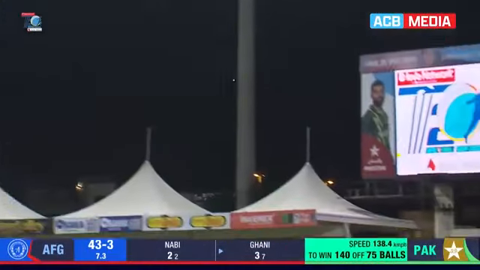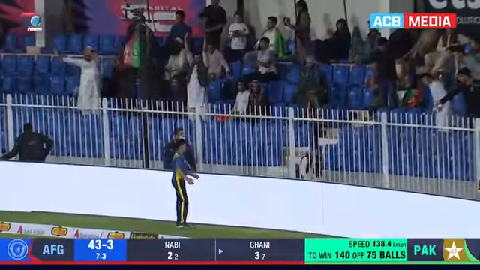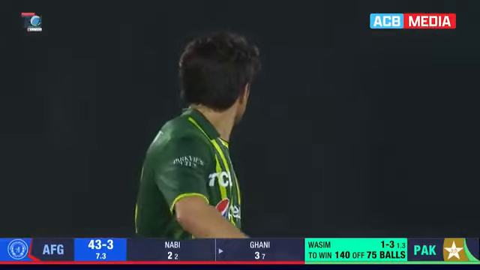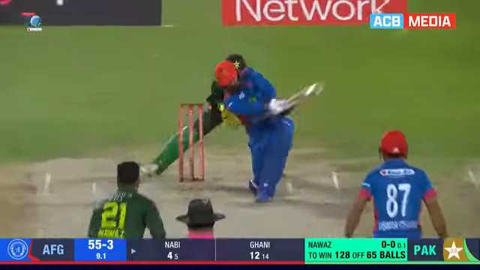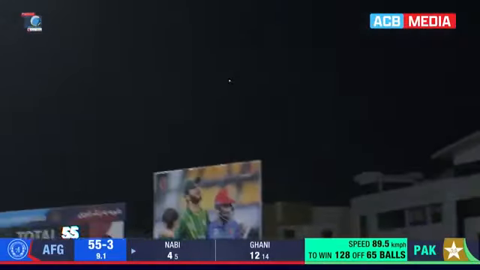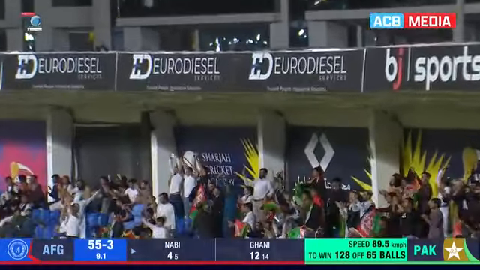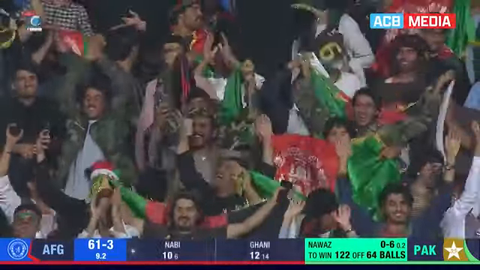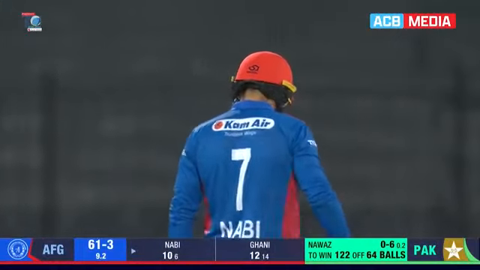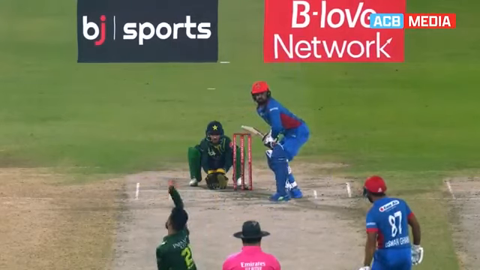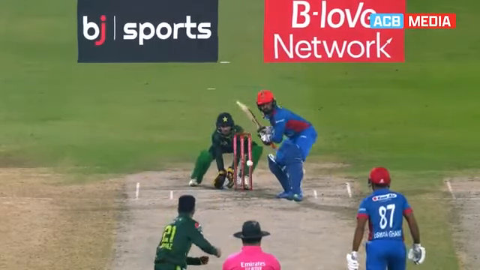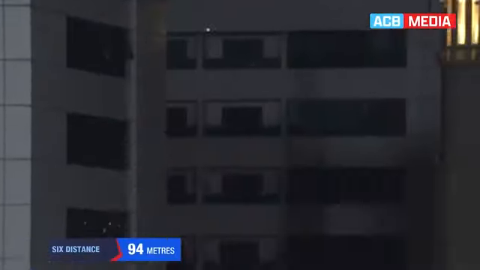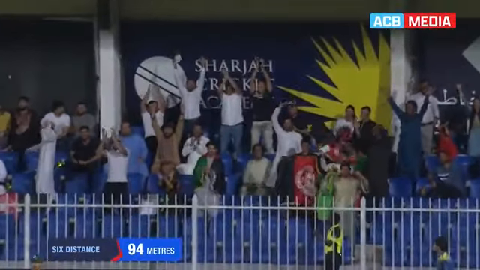Yeah, he chips that. He's got hold of it because the man in the deep is at a 75 marker. But had he been on the rope, that would have been in his lap. Oh yes, he made room to play it over extra, but then found the bowler following him. He's thrown it out of the ground. Mid-wicket is the way to go. After the first delivery, he deciphered what the left-arm spinner is looking to do. The first delivery he bowled with the arm, and that's why he backed away from the stump. A bit of flight on that occasion. Tried to follow the batsman, but he was in a good position to tonk the ball towards mid-wicket for the maximum.